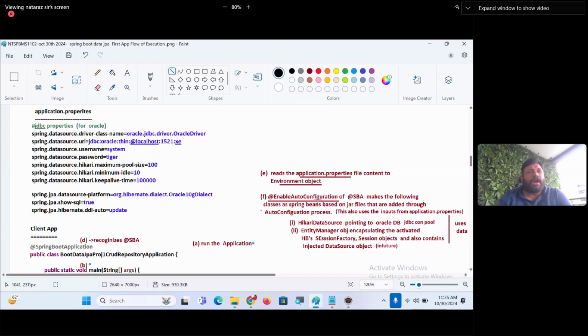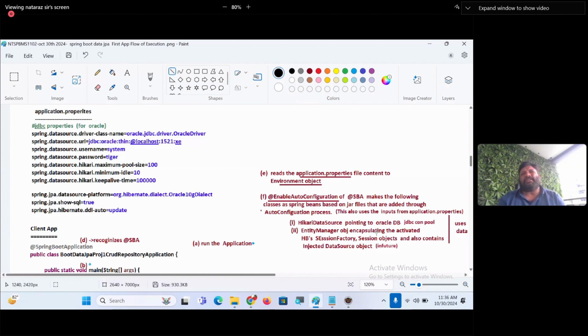Now observe. @EnableAutoConfiguration of Spring Boot makes the following classes Spring Beans based on the jar files that are added, through the auto-configuration process. This also uses inputs from the application.properties file. So as part of the auto-configuration process, a Hikari data source object pointing to the Oracle connection pool is created.